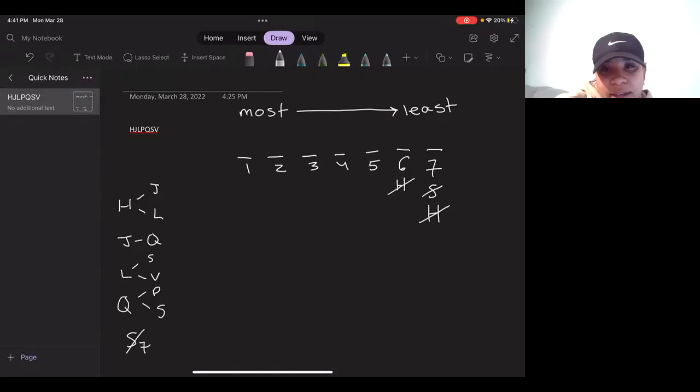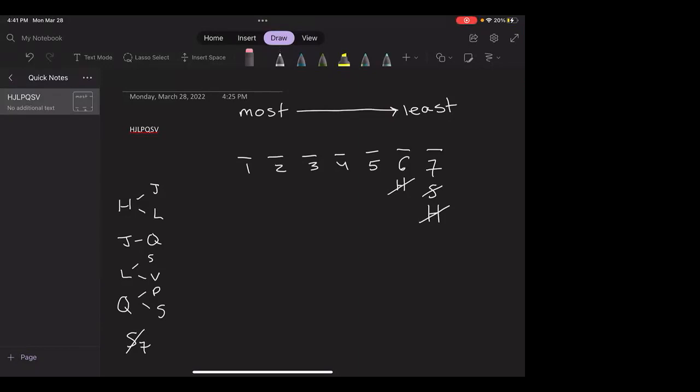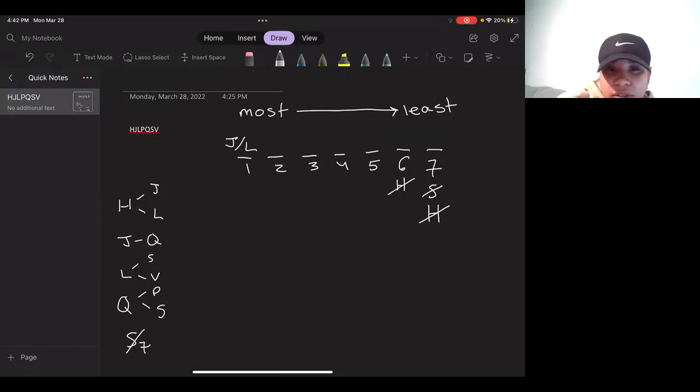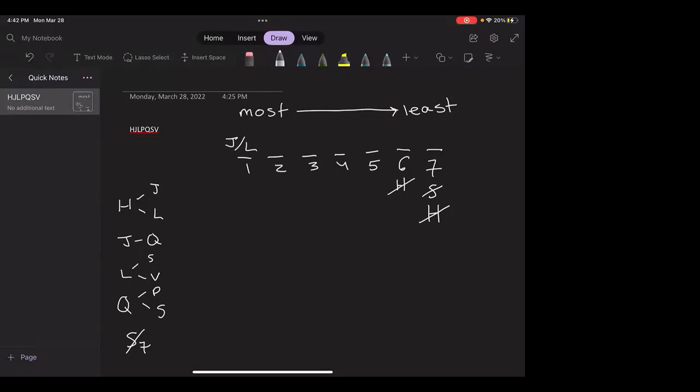Well, I would say like towards the end, 6 and 7. Well, for right now, from what we see in our rule, maybe H could be 5, right? Without looking at the rest of our rules. And J and L being 6, 7, that's okay. But where we know for sure J and L cannot go is first. What happens if I put J or L first? There's no place to put H. Yes, and that's why J and L cannot, either of them, go first.